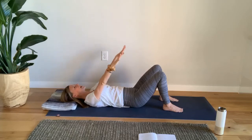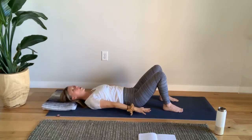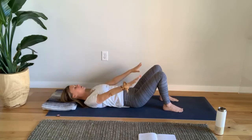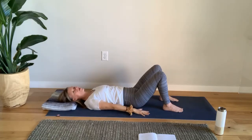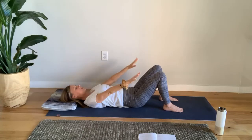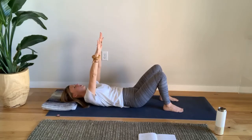Inhale, arms up to 90 degrees. Exhale, lengthen, arms reach back down to your side, opening across your chest. Neutral spine. Inhale, arms up. And exhale, down. Create length. You're anchoring your shoulders as you're reaching through your fingertips. Up and exhale, down. Going into a further extension.